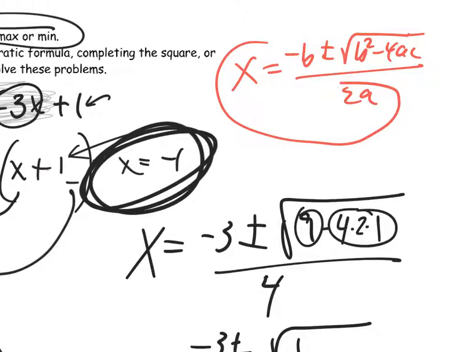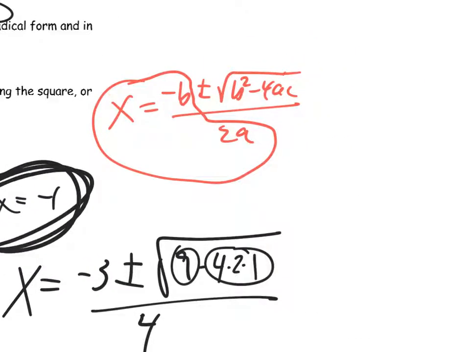That's one of them. And that's if this part is 0, if b squared minus 4ac equals 0, then that's going to cancel all of that. And then you'll have one answer. The discriminant is 0, yes, but what I'm saying is this answer that you would have after this discriminant was 0 would be the vertex. So that's the vertex form. You got to know that formula. It's just part of the quadratic formula.